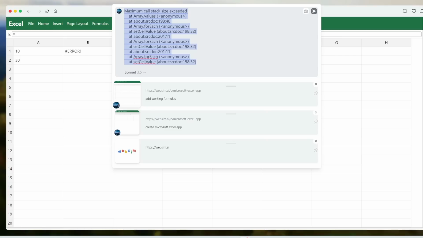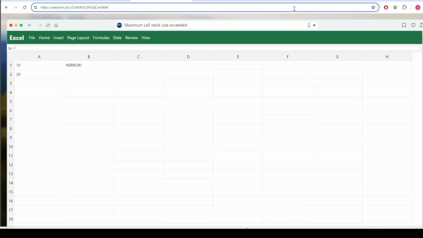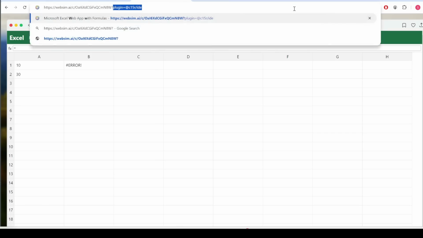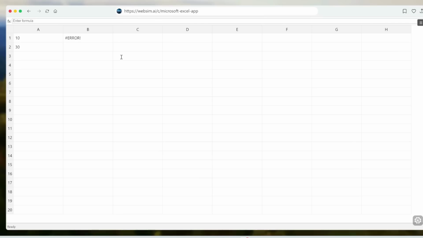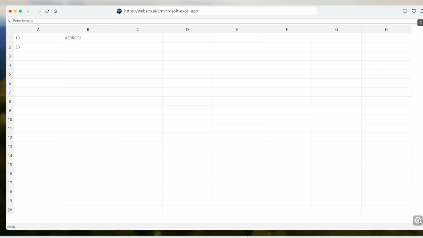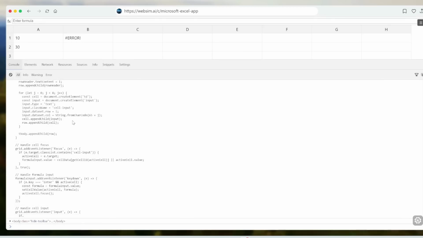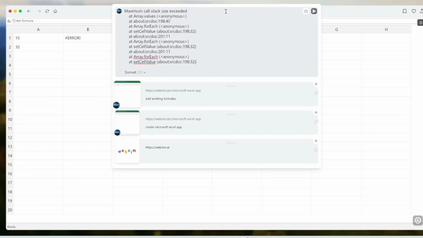But another cool way, instead of opening the console view in Google Chrome, is like I showed you before. Up at the top here, you can also append a plugin. So I'm going to press question mark and then type plugin equals C15R/IDE, and this opens the IDE plugin that this user has created. So you can see now it's the same table, but we now have this drop down where you can see the code. Or you can also have this button here, which opens up the developer tools down here. But anyways, I'm just going to copy the error, paste it in here, and then see what we get.